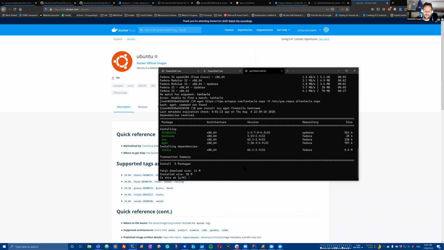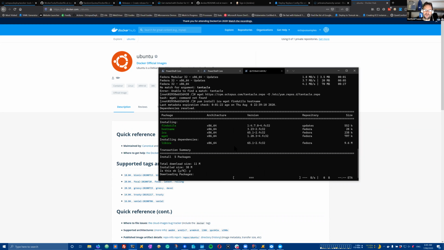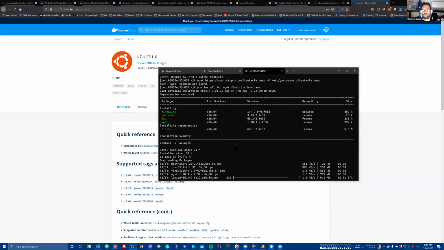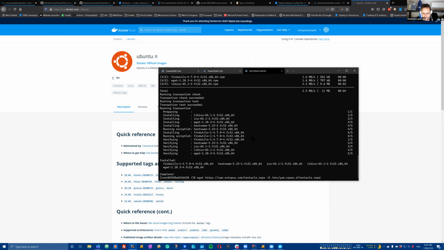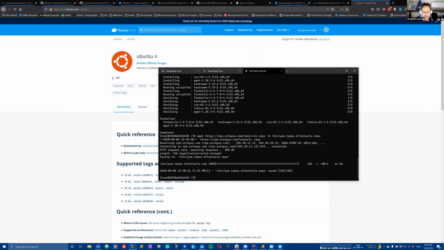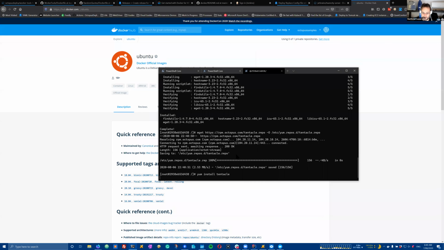Hostname, findutils, and ICU are either required to support Calamari or the Tentacle itself. So I'm just following the instructions from the documentation that we have online for installing a Linux Tentacle.